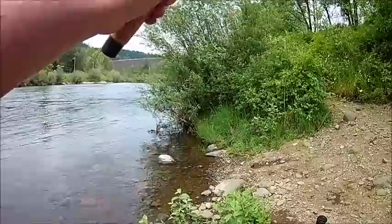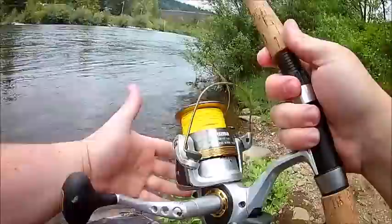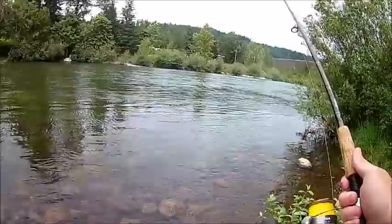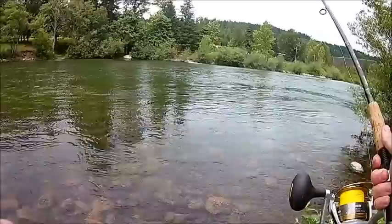And also, please check your regulations before you go salmon fishing. There are places where retention of a certain species is either restricted or prohibited. And I know with the water system of fishing right now, hatchery Chinook and coho you can keep. I think you can also keep wild Chinook and coho here, I think. But I've never seen a wild Chinook or coho in this part of the river.